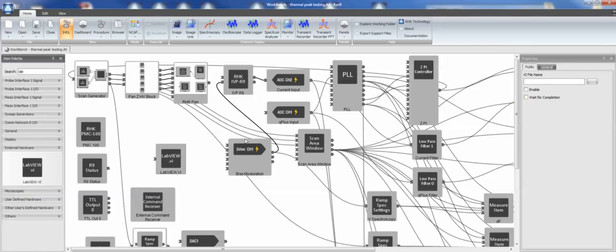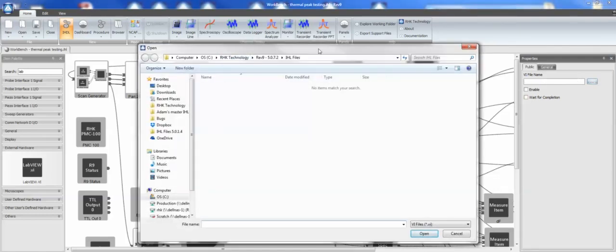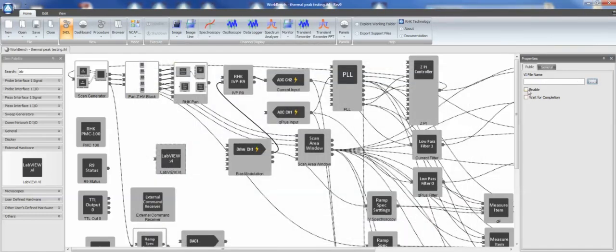Okay, so if we look in the properties here, you'll see a VI file name, enable, and wait for completion. On hardware space, you only need to put anything in this field here if you want a VI to launch on startup. So if you have some initialization VI, you can put the VI file name in here, which you can browse for. And you click the enable box. That way, when the controller is initializing, once it gets to this step of the hardware space, it will then open that LabVIEW VI.